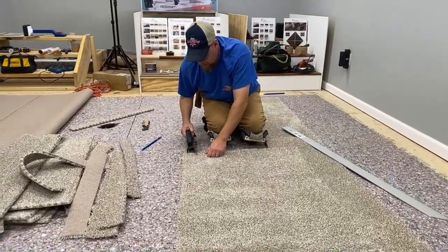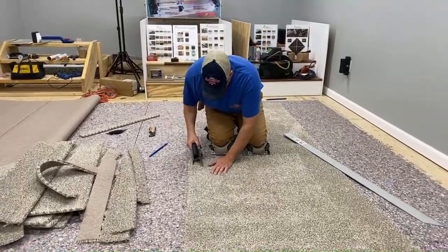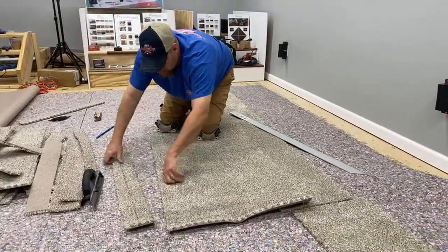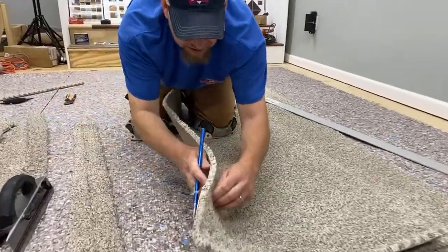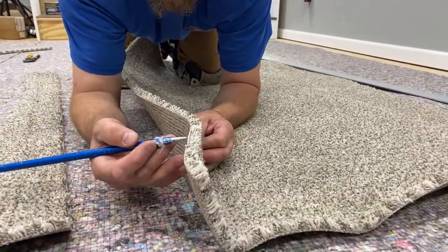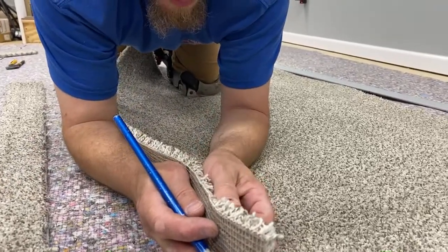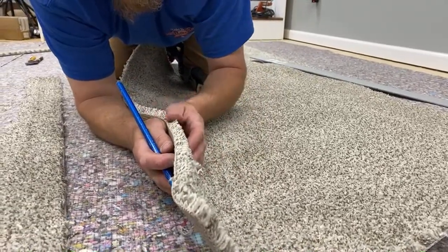Are those butt seams? This is going to be a butt seam right here, yes. So you see that? Now watch this. This is actually good. Looky here. Just a little bit, but you can't control that on a cut seam, a head seam or butt seam, whatever you guys want to call it. So I still got really good fibers here. It actually pushes them out of the way.